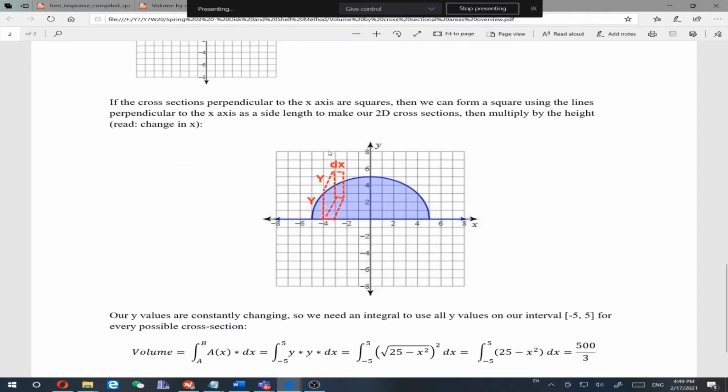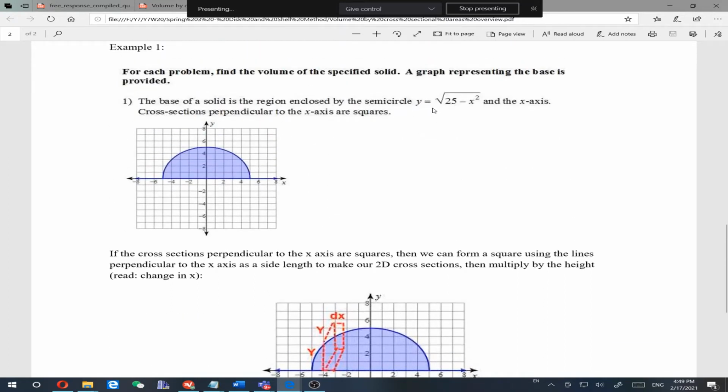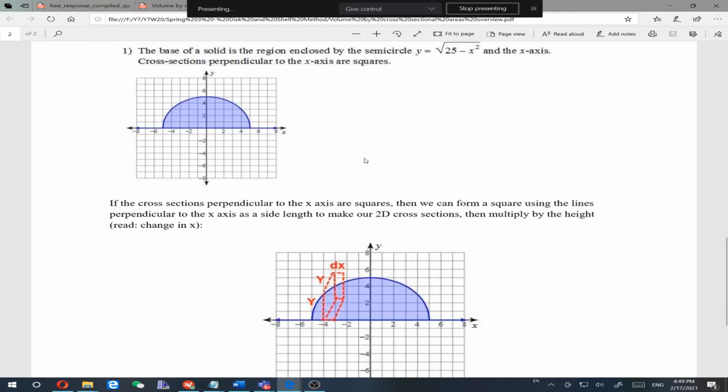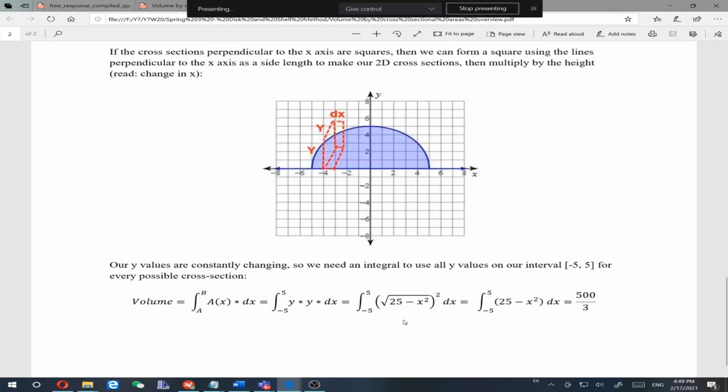So our example here was this base, which is a semicircle enclosed by the x-axis. If I wanted to form cross-sections perpendicular to the y-axis that are squares, then my base that's in the xy plane is y. The part popping out of the page is also y. So my area is y squared. And I would multiply that by a dx as x changes from -5 to 5. Okay, then I can substitute for y. So because we were told that y is root 25 minus x squared, we can plug that in. The square root and the root cancel, and I'm left with an integral that we can solve to get our total volume when we stack all of those shapes on top of each other.